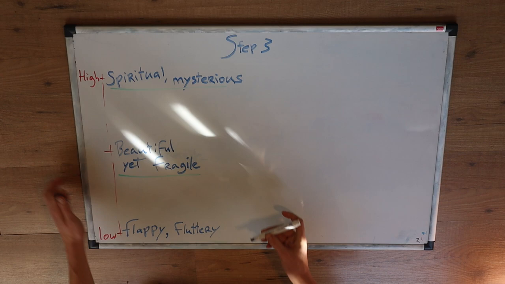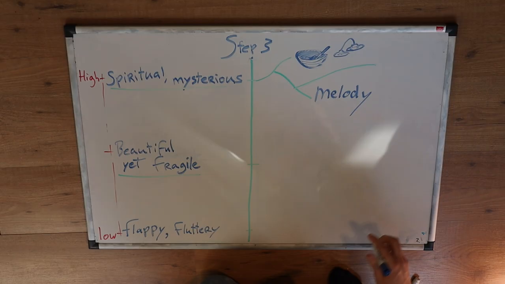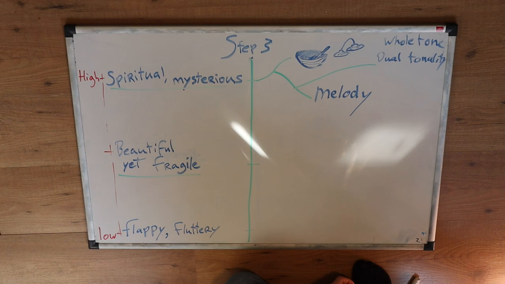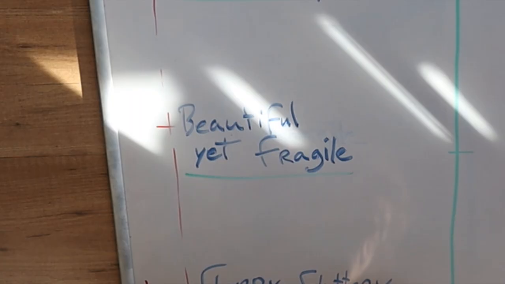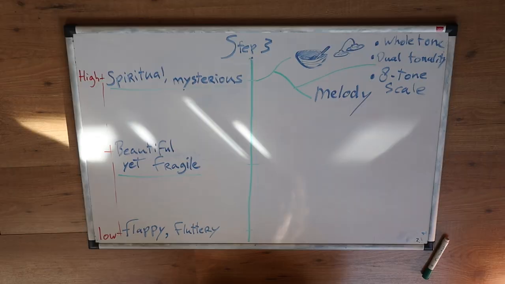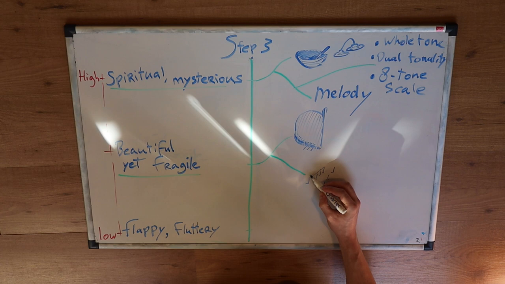So now we can start linking our associations with music. Starting at the top: spiritual, mysterious, otherworldly. I'm thinking ritual bells, I'm thinking singing bowls, I'm thinking weird scales we can use. And because it's our most important and most valued association, I'm going to give this association a melody — I'm going to make a singing bowl play a melody in such and such scale. Then let's move to beautiful and fragile. Right off the bat, I'm thinking about a harp — that's exactly how I would describe a harp: beautiful, fragile, delicate. I would love to have this sound somewhere in there. I wouldn't give it a melody per se because it's not the most valuable association we have, but I might give it arpeggios or chords or any filler kind of function that sets an atmosphere for the song.